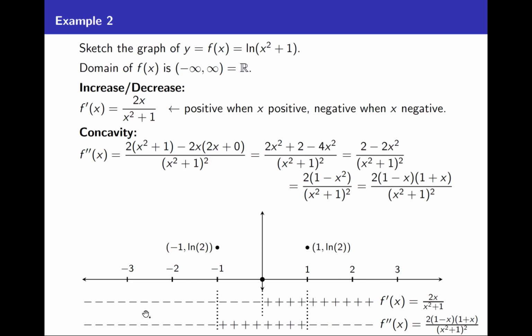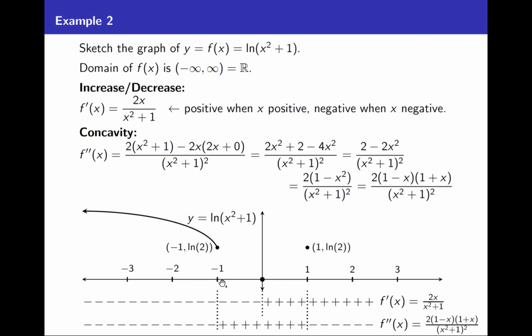Let's now start hanging the graph of f of x onto these points based on the increase, decrease, and the concavity. First of all, look at this interval from -infinity to -1. We saw that f is decreasing and it's concave down because both its first and second derivatives are negative. Now, decreasing concave down would look something like that. So let's draw that in. That's our first part of the graph of our function y equals f of x.